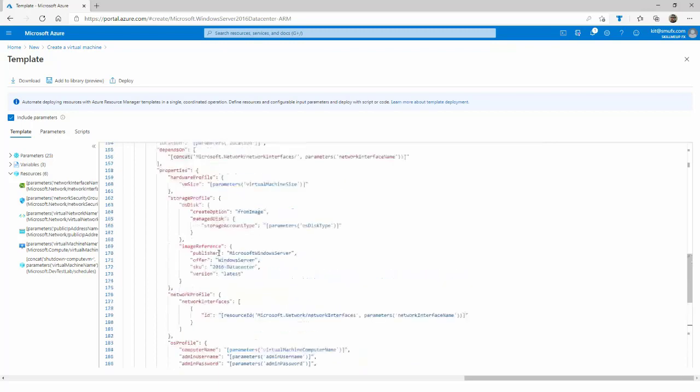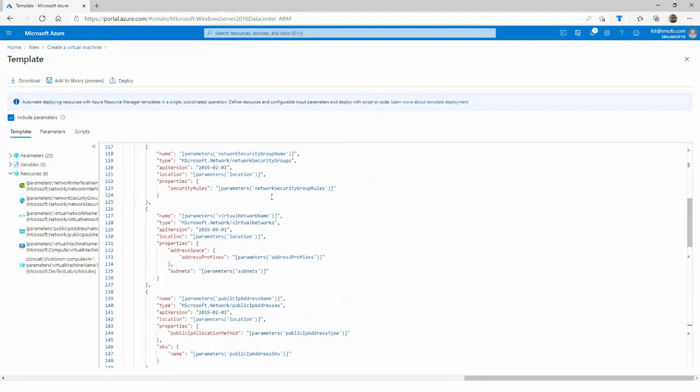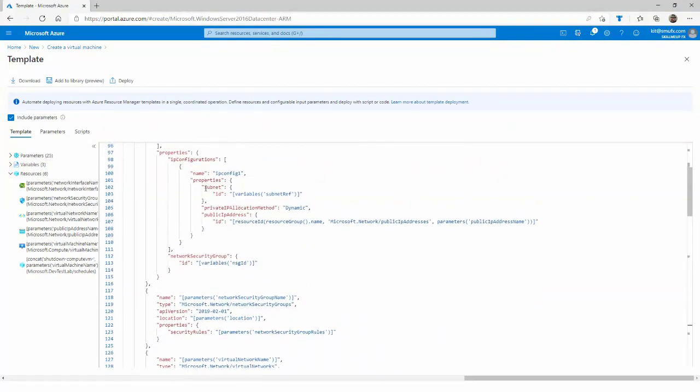In addition to parameters, there's also the variables property of a virtual machine, of a function lookup. Like here, you can reference a variable rather than referencing the parameter. And again, this was based on multiple different parameters. Resource ID allows you also to go and grab the resource ID from the current deployment. This is very useful a lot of times because you have to reference the ID for a particular configuration. However, that ID doesn't exist because you haven't created the resource. So the resource ID function allows you to go off and grab that.